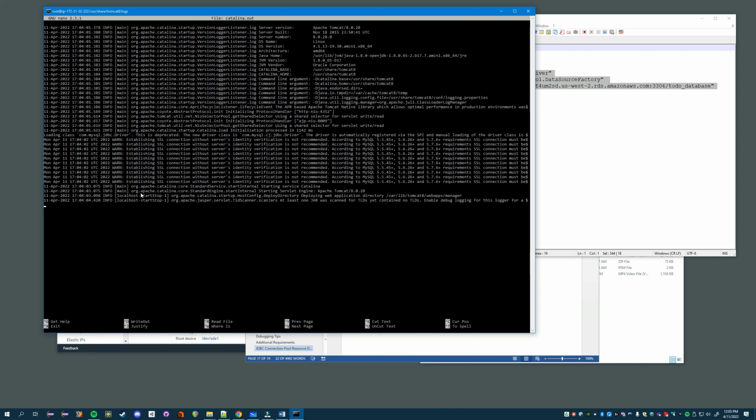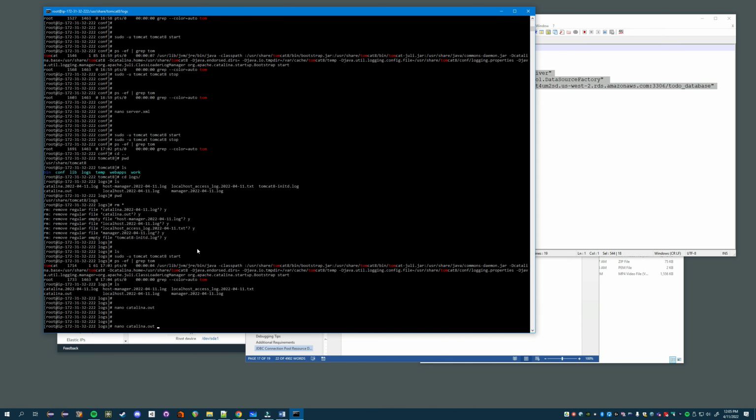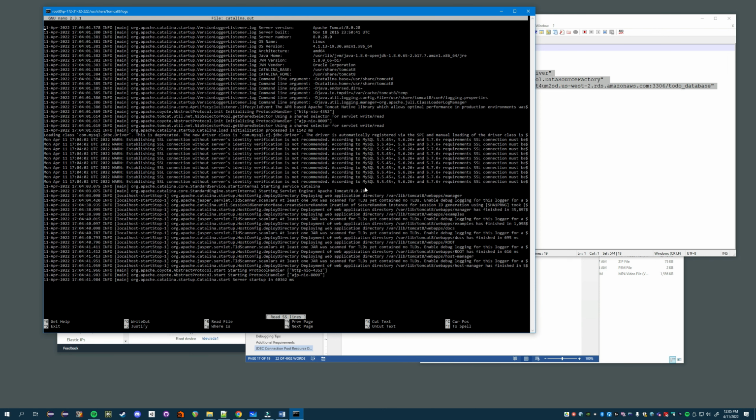This doesn't actually look quite correct for me. Yeah, this is what I was looking for. Anyway, this looks good. No errors. So we'll exit out of it. I'll do that one more time. Okay, I opened it a little too early. Tomcat hadn't finished initializing. So wait 30 seconds, and then examine the log file. And this is what I was looking for, these three lines. So now it's up. Tomcat is fully configured and up and running.